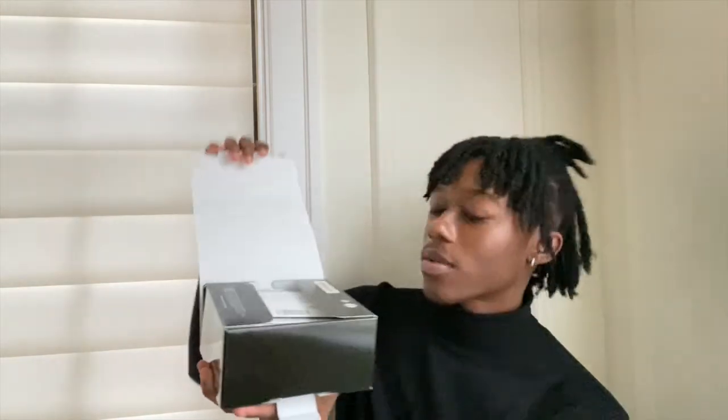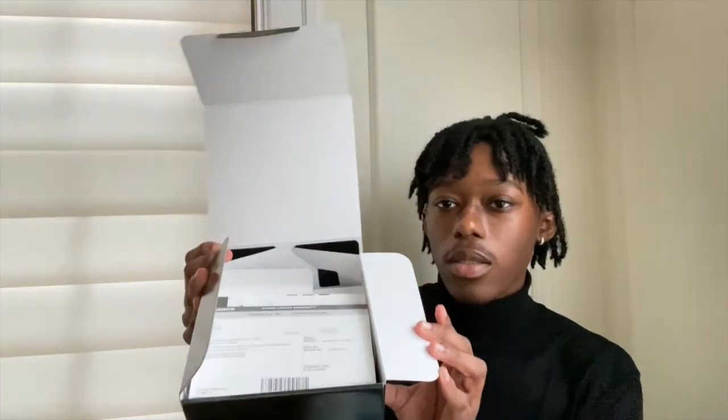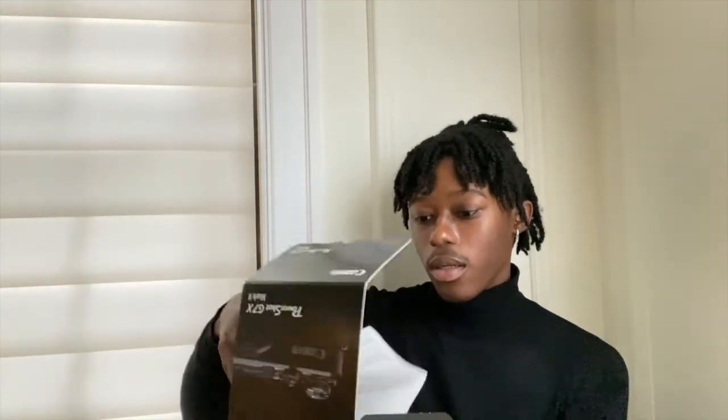We finally get to the big one — this is the Canon G7X Mark II. I am so excited right now, I don't think y'all understand how excited I am. Let's get into it. The box comes with all this stuff — a limited warranty paper, a registration card, and this booklet, which is a fat booklet. This is the battery charger.